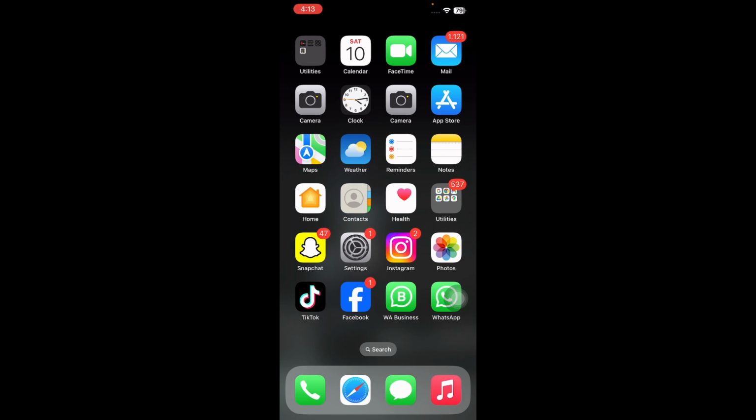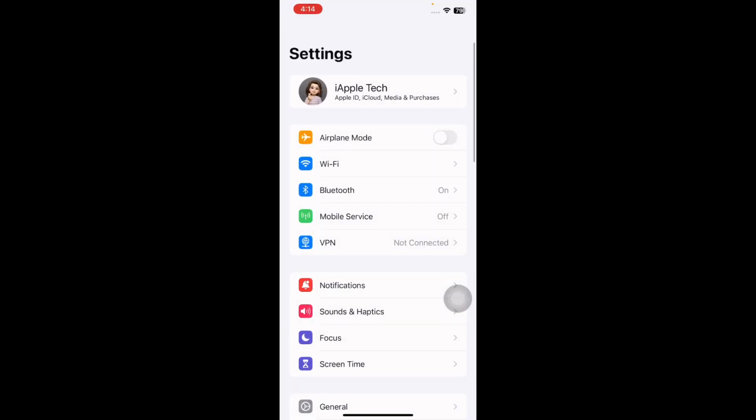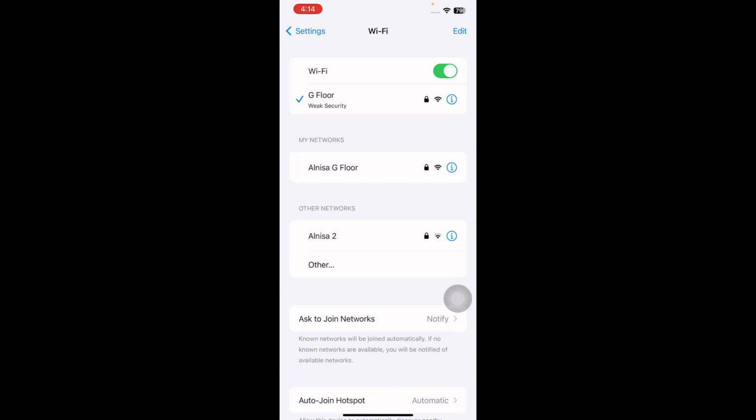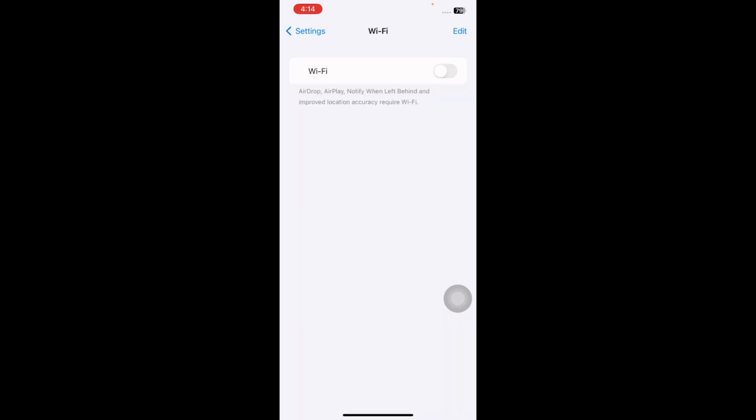So the first step is you should wait for some time. The next step is switch to another network. If suspicious network activity has triggered the error, your account might have been disabled for security concerns. In such cases, switching to another network often solves the problem. For this, go to settings and then tap on Wi-Fi. Next, tap on the Wi-Fi toggle button to turn it off and then toggle on cellular data and you are done.